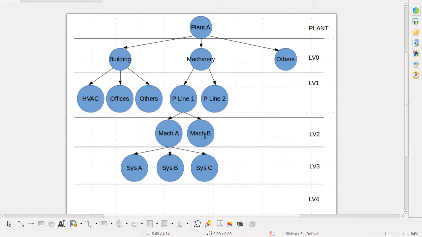So we'd have a machine A and a machine B, the same. Machine A would split into system A, cooling system for example, system B and system C, which we are now already on level 3, and then you'd probably like to end up with a specification of components under these systems. So under this, this could be the cooling system, you'd have cooling pump 1, cooling pump filter, so that would show up as components on level 4, and you would end on level 4 for any of these branches. So as I mentioned before, this is the example we are going to implement in part 2.